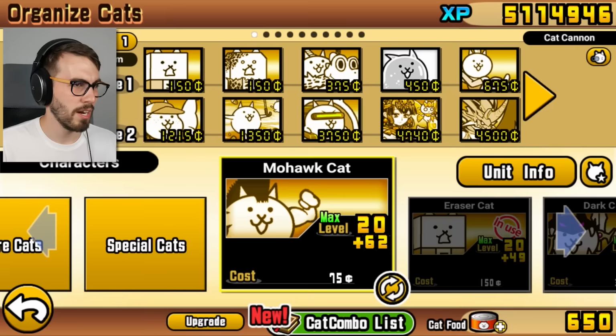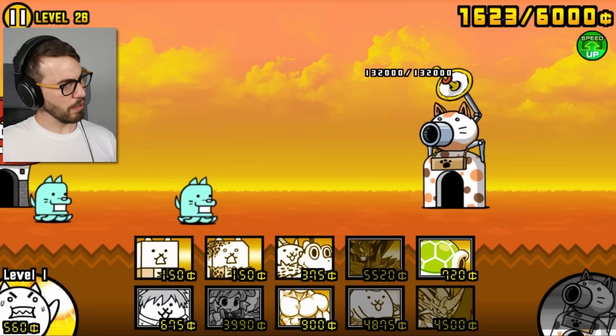Okay, now we got a couple of dogs, guys. Let's give this a try. We have that double crit in the Dream Team now. Okay. We kept one. And we got Catman. And Beefcake. And this guy.